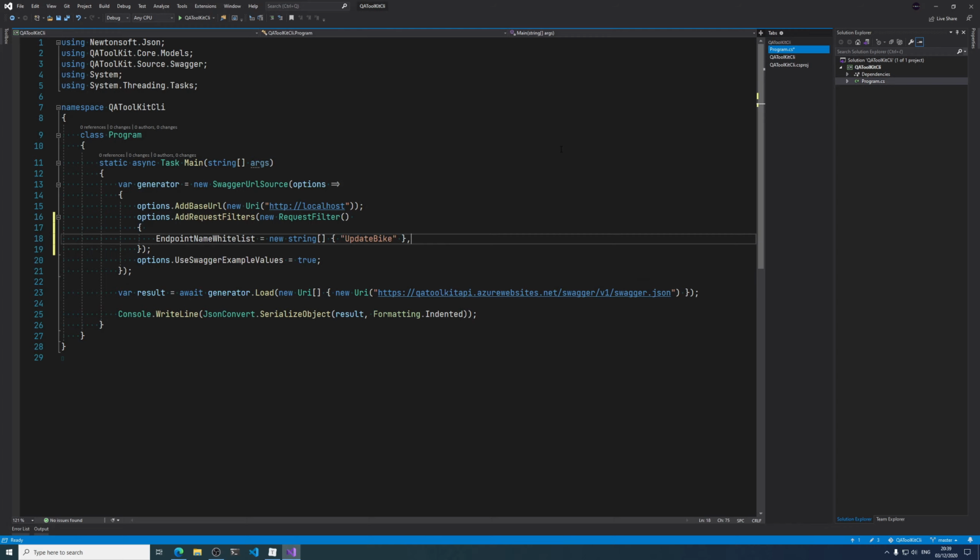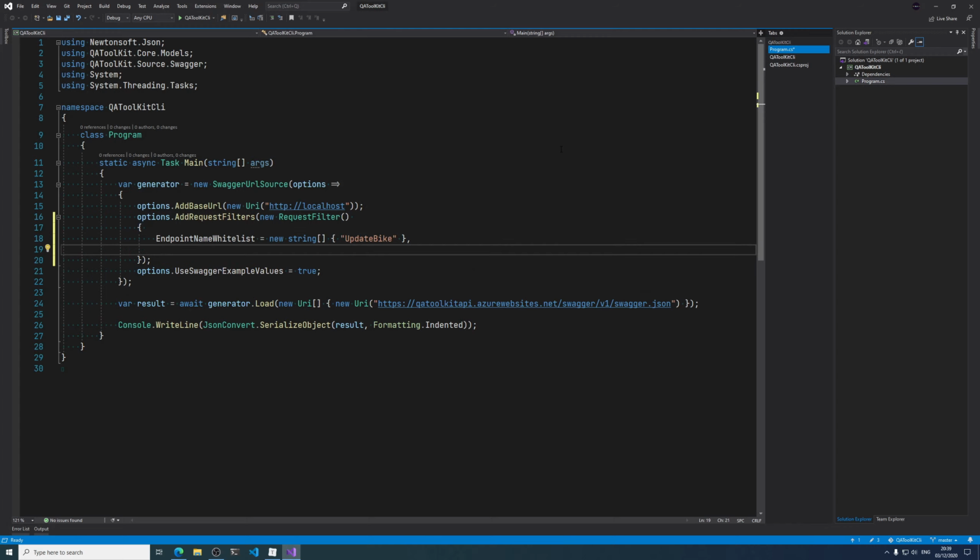And let's see what else we have in the request filter. So first thing is authentication types. So both of those, authentication types and test types, are built-in filters, if you want to say it like that, because those are just a list of string tags or placeholders that are found in the Swagger description parameter. So each Swagger endpoint has a description parameter.